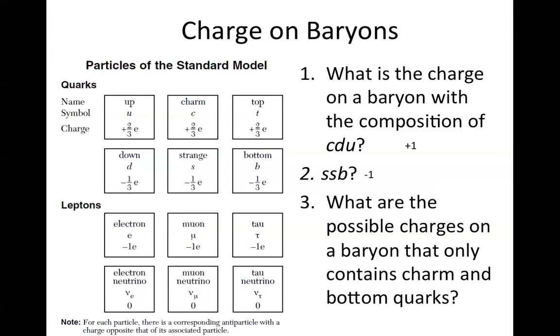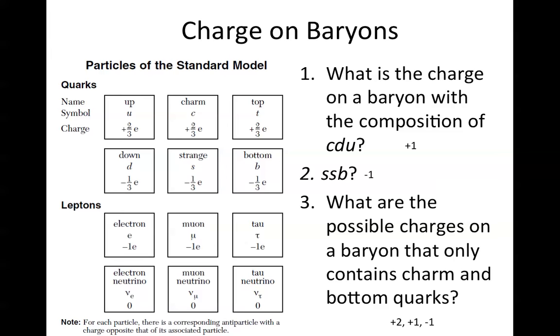Let's now do 1 charm, 2 bottoms. So positive 2/3 minus 1/3 minus 1/3, we get 0. All right, now let's start adding in more bottom quarks. Let's do all 3 bottom quarks. Negative 1/3, negative 1/3, negative 1/3, 3 of them. We get negative 1. And so the answer here is, I forgot to add it in, I'm sorry. We have a 0 there too. We get positive 2 or positive 1 or 0 or negative 1.